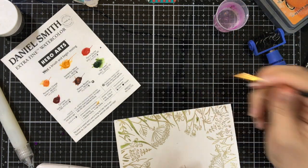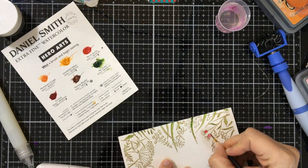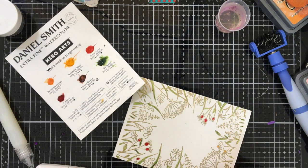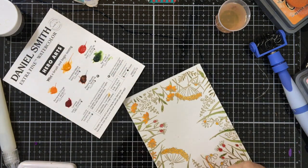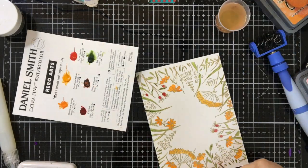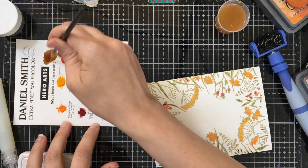And sometimes I notice it gets a little dark, so I'm just going to sponge it a little bit in some areas. Yeah, almost like a pinkish orange. Now we're doing our yellows. Going in with the orangish color. Now with a brighter red. I'm going to mix some colors and make a darker kind of purplish red.